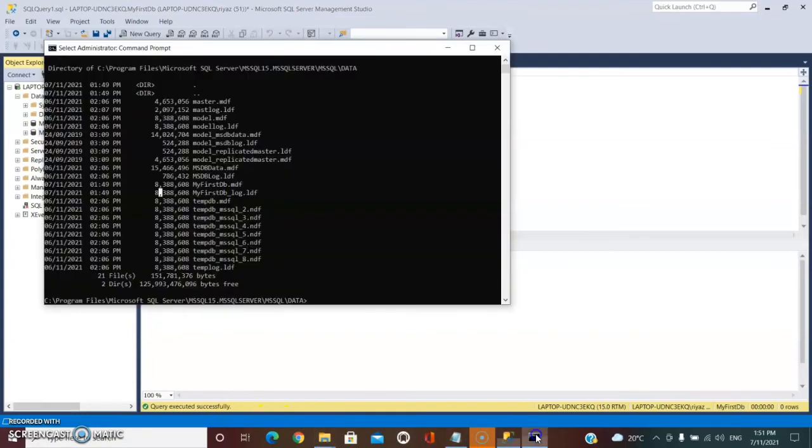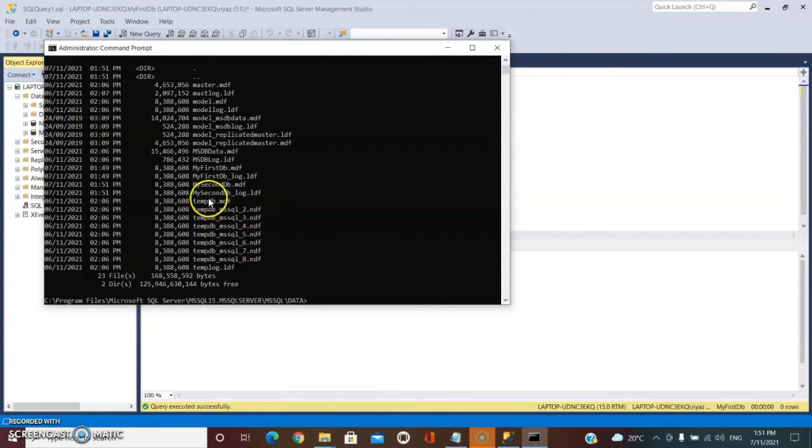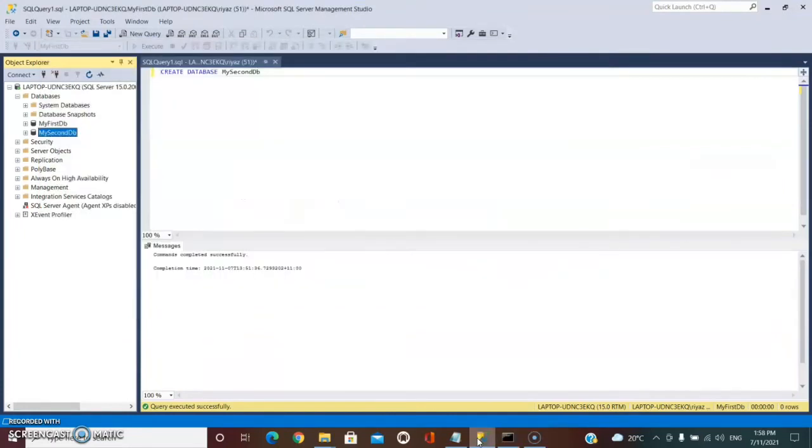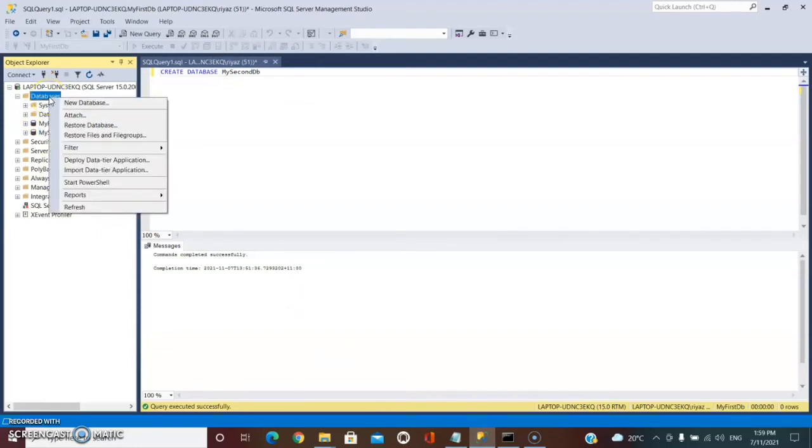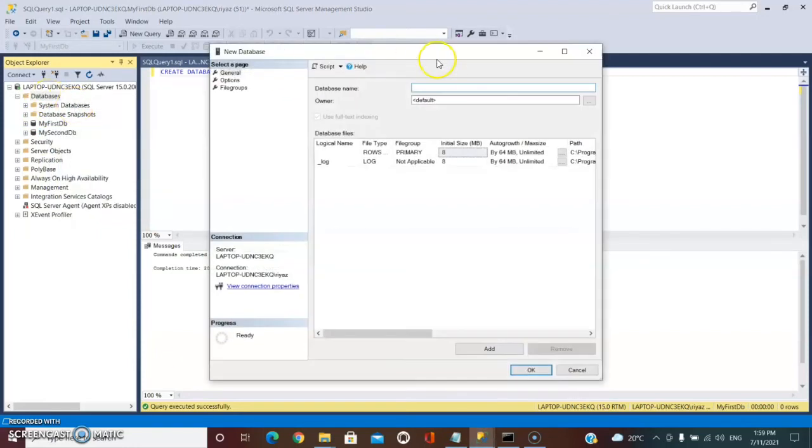And if I go in the command prompt and look for the file, here we can see my second db.mdf and .ldf file. As I mentioned before, I'm going to create another database by changing a few settings. So again, click on database, right click, new database, call this one my third DB.